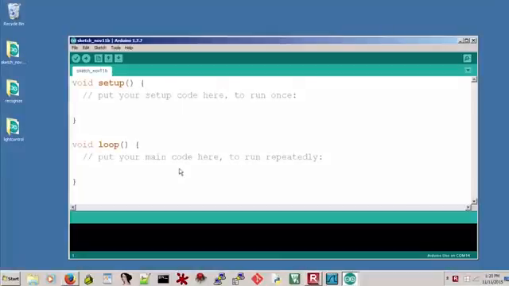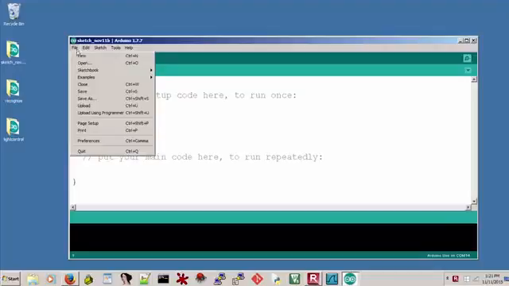So today we're going to look at the Ethernet shield on the Arduino, and we'll go through an Ethernet web server example. First we'll just look through the code, see what the code is going to do, and then we'll actually try it out and see how it works. So let's first look at the code. We're going to look at one of the example sketches.